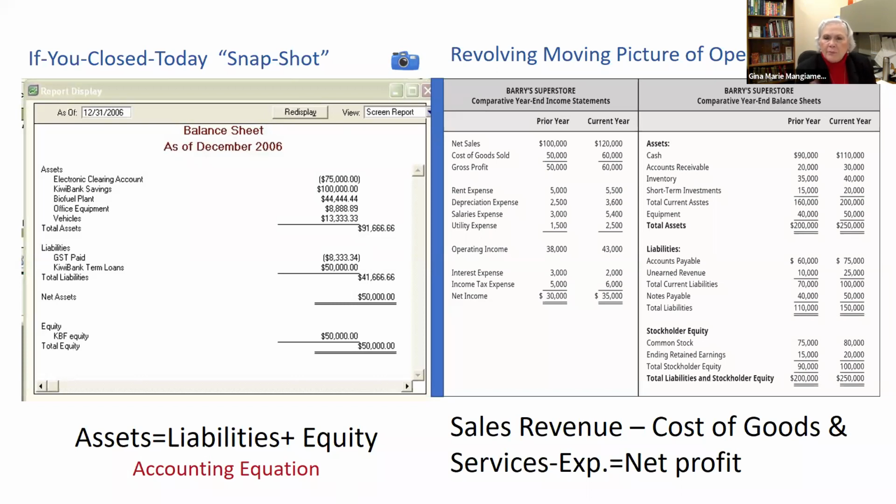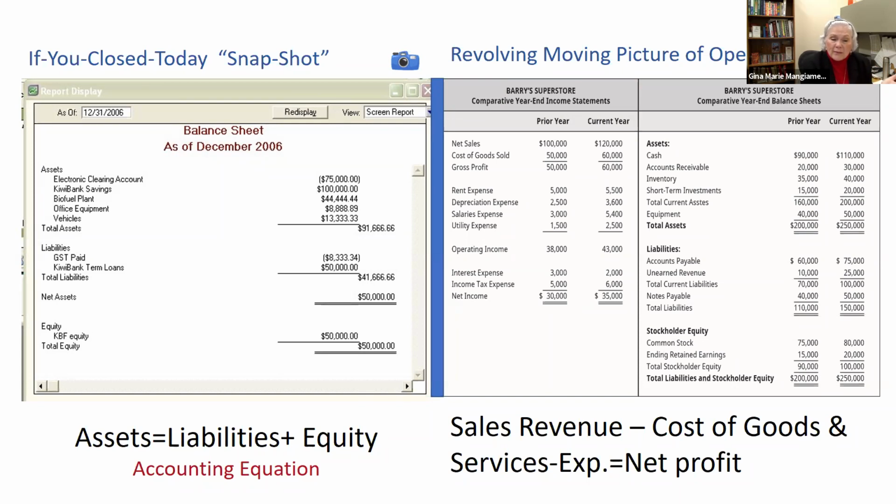But before we get into that, I want to give you an image to think about when we're thinking about these reports. The balance sheet is like a snapshot of what happened within that accounting period. If you only operated for 1 month and then everything stopped, you would have a snapshot of where you stand. What are your assets, which are things that you own, like cash and inventory, vehicles and equipment? And who do you owe money to, which are liabilities?